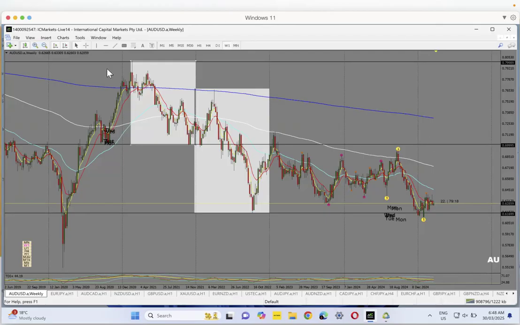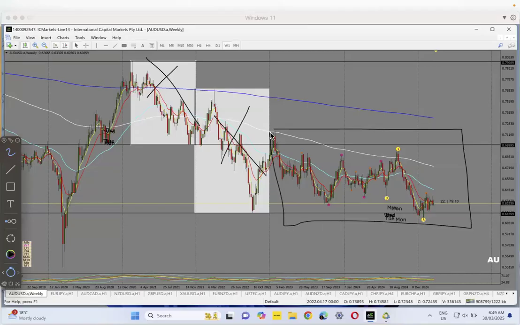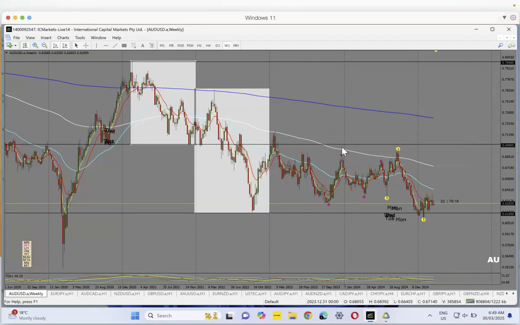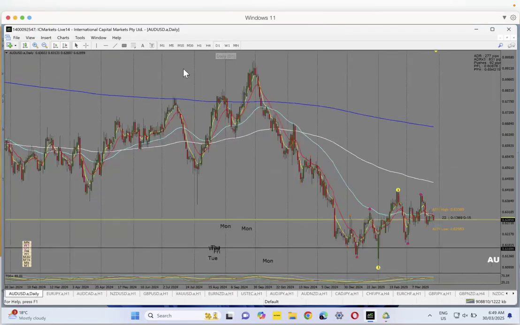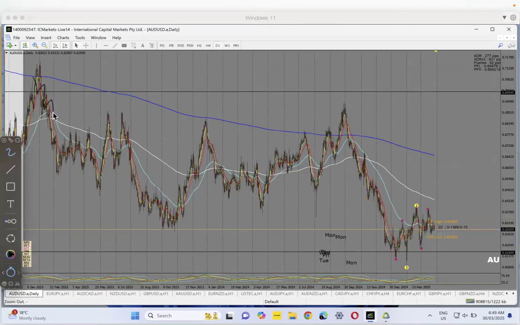Now that we have what we suspect to be level 3, you are then no longer concerned about what's happened here. You are only concerned about what's going on in box 3. That is how you do your top-down analysis, right? On BTMM. You are now concerned about what's going on in box 3. So what you then do is if you move to the daily time frame, right? Can I start counting my levels here? Of course not.